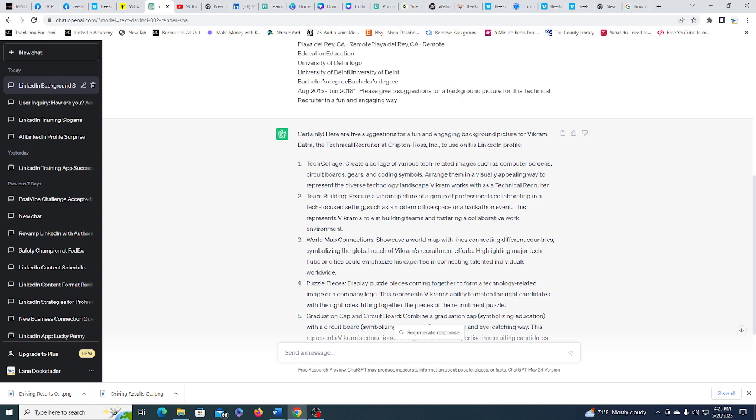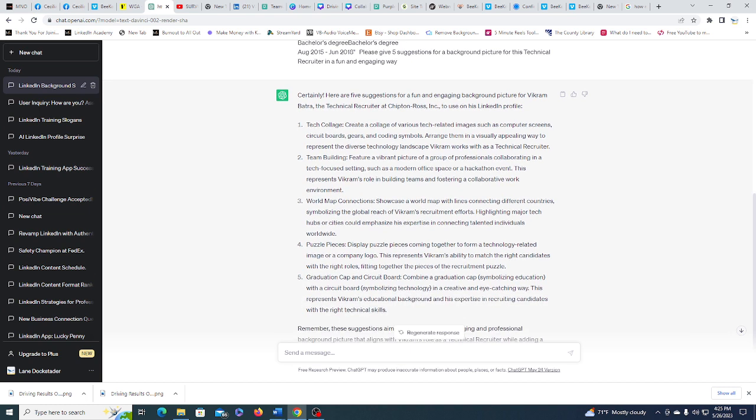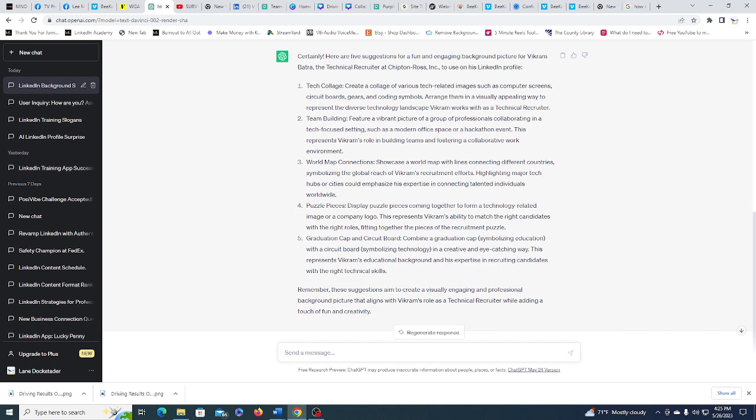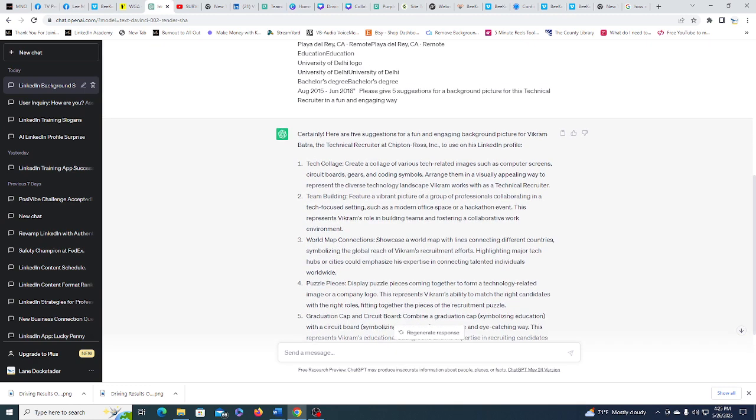This person could do a tech collage, various tech-related images such as computer screens, circuit boards, gears, coding symbols, etc. Team building, a picture of a group of people collaborating together. World map connections, showcase a world map with lines connecting different countries, puzzle pieces, or a graduation cap and circuit board. So let's just say that we wanted to do a team building one.